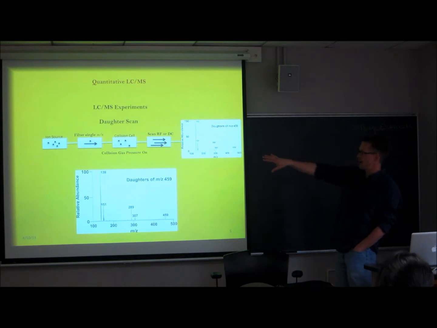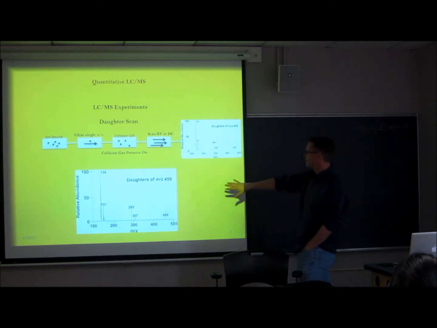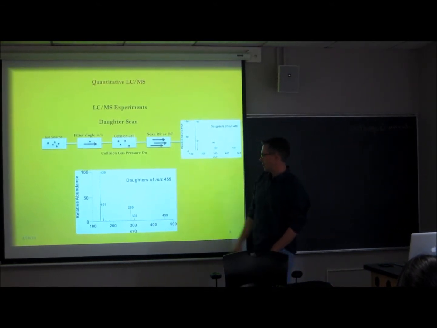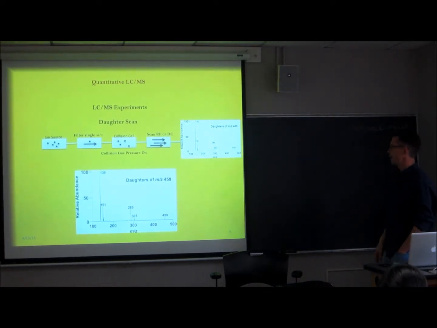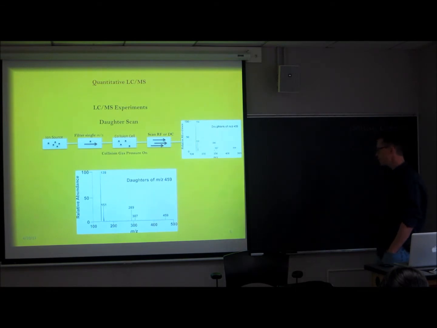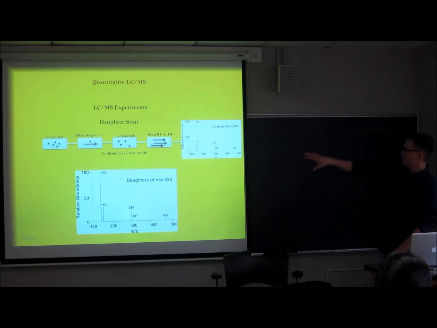So what we're going to do is form our ions in the ionization source by electrospray. We're going to filter through the parent ion or precursor ion of specific mass to charge. This is a daughter ion scan of epigallocatechin gallate, which is a polyphenol that's found in chocolate and tea. It's got some health beneficial antioxidant nutrition industry. So we're going to set up that first quadrupole to filter through m/z 459, which is the compound we're interested in quantifying, let that go into the collision cell, introduce argon into the collision cell, and break that m/z 459 ion into pieces.